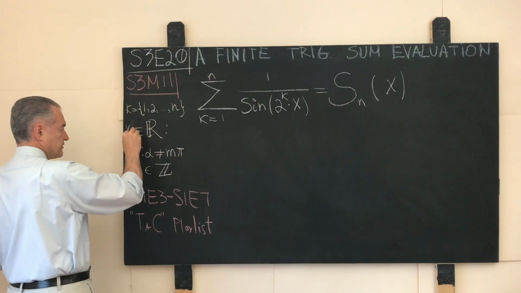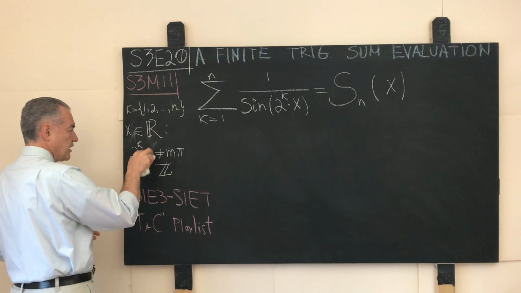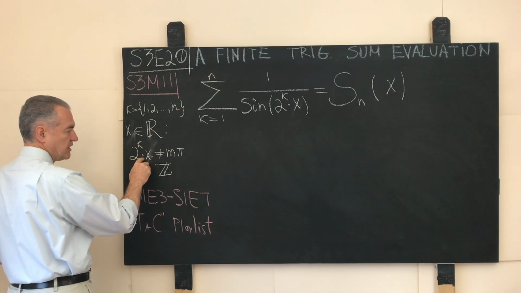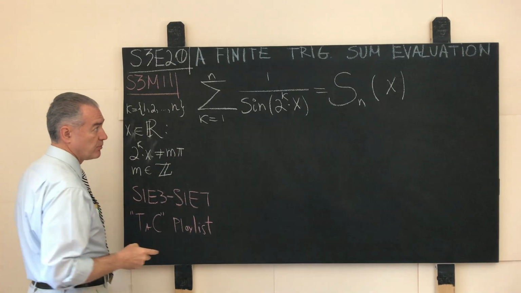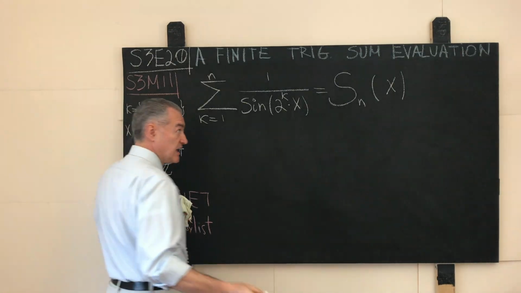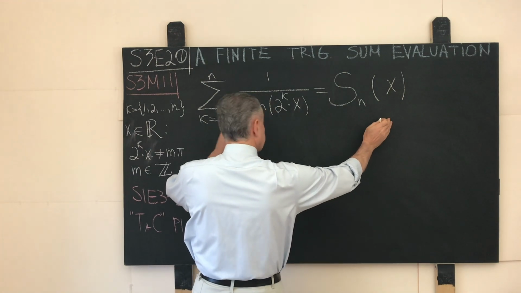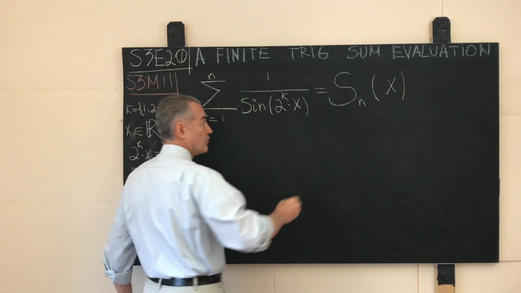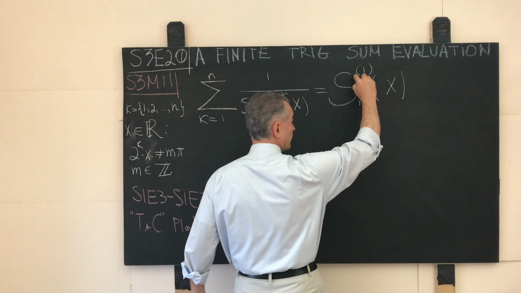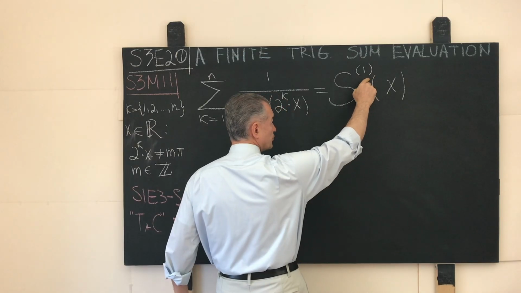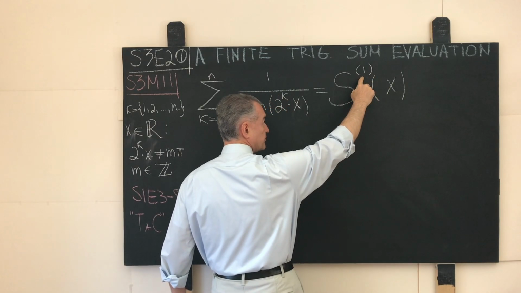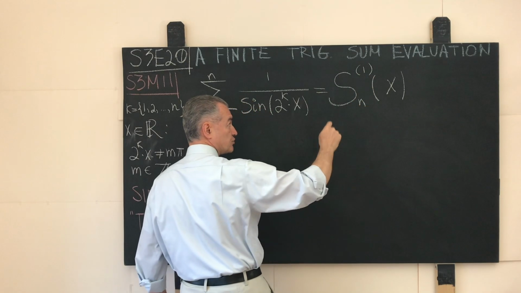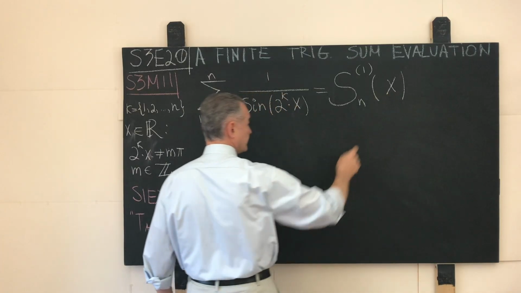Many students are used to that. So in our case, x is the real number such that 2 raised to the power of k times x is not an integral multiple of pi. And at this point, we take the first derivative of both sides, the left side and the right side. On the right side, we have the first derivative of our function. I'll designate it with parenthesized notation, which is quite scalable. The second derivative will be just designated with parenthesized 2, the third derivative with parenthesized 3, and so on. Differentiation is carried out with respect to the variable x.